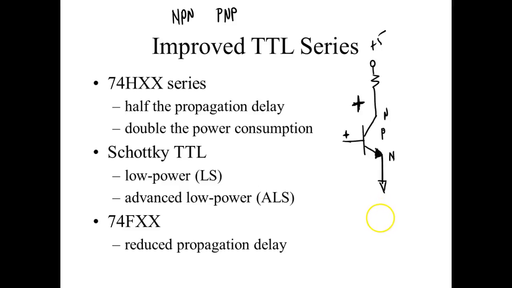Now the problem is when I turn this thing on and saturate it, this resistor drops 5 volts. This right here goes to 0, and now we're forward biasing this junction right here. So the base to collector junction builds up a charge, a capacitive charge. So when I bring this back to 0, this transistor has to cut off. Well, it takes a little time to cut off because it was in saturation. It takes a little time to get this thing out of saturation.